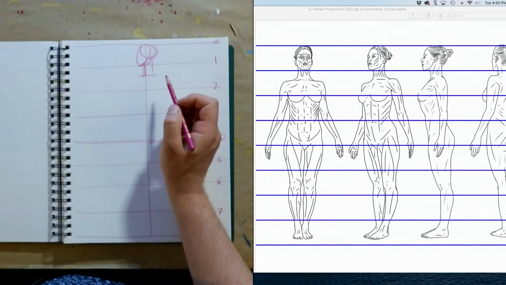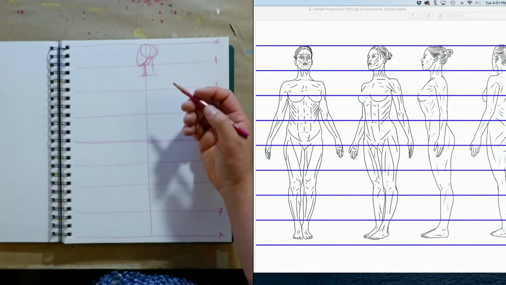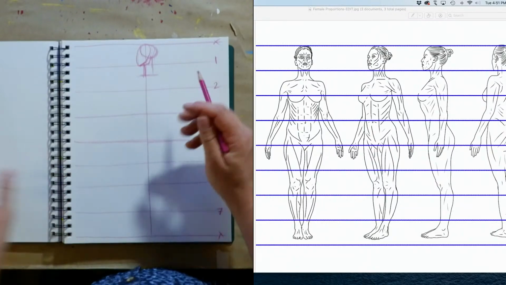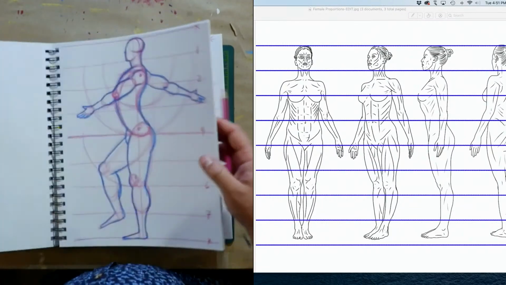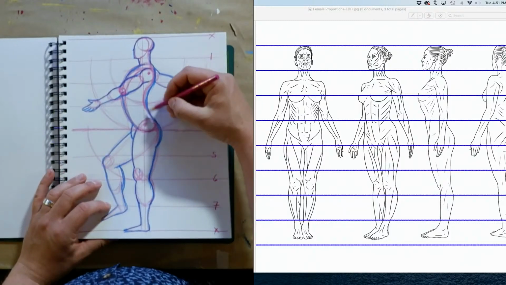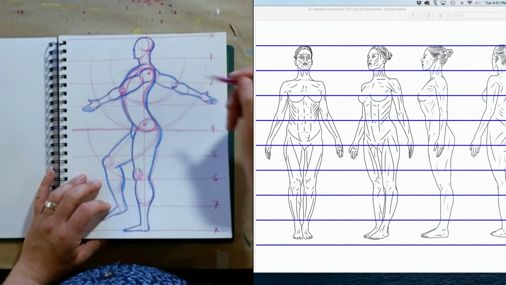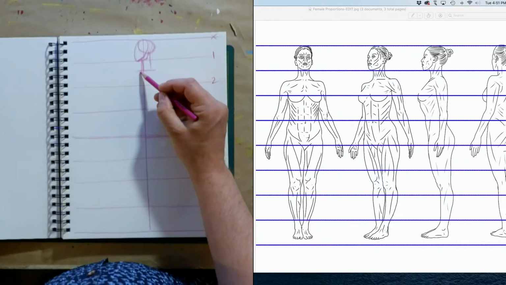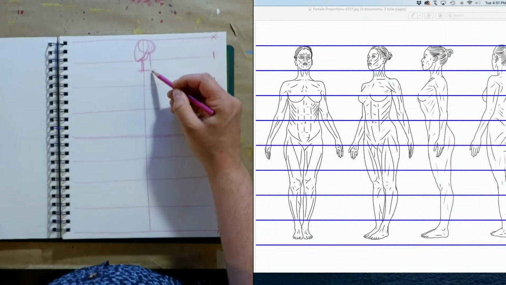Oops, neck. Here's the top of the shoulders. Just like we did with the male body, we're going to create this cashew or kidney bean kind of thing here.